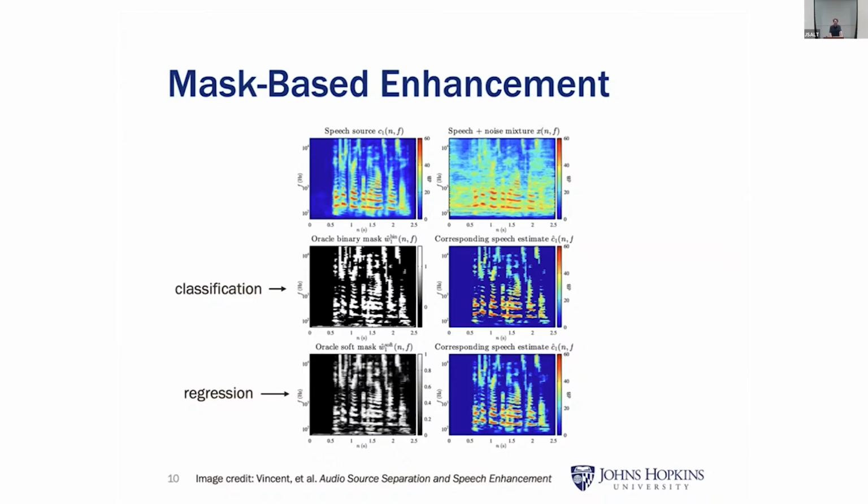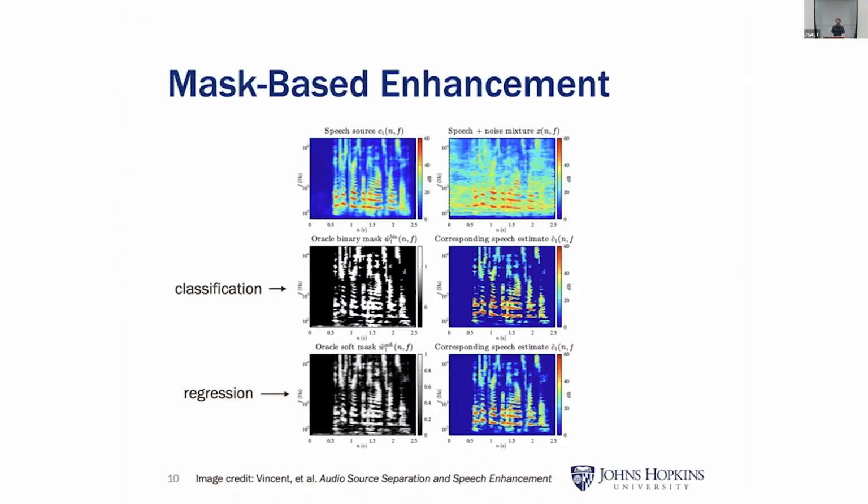But one of the fortunate things about the short time Fourier transform, which is what we use to generate these spectrograms, is that it's an invertible transform. So you can go back and forth between the waveform and the spectrogram. One thing people do, which is the mask-based approach, is try to classify every bin in the spectrogram as belonging to either the speech or the noise, and then simply mask out any of the bins containing noise. When you reinvert it, you've removed the noise from the audio. That's how the mask-based approach works.